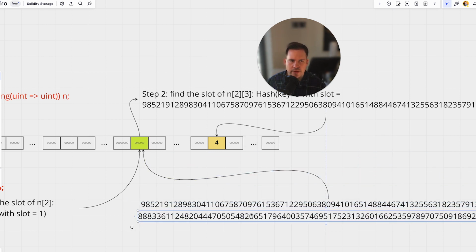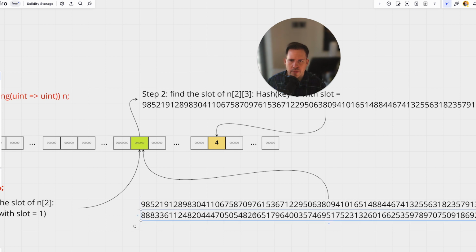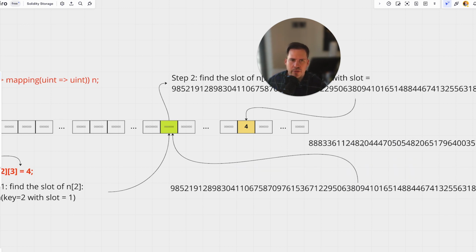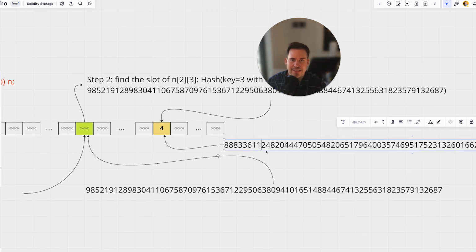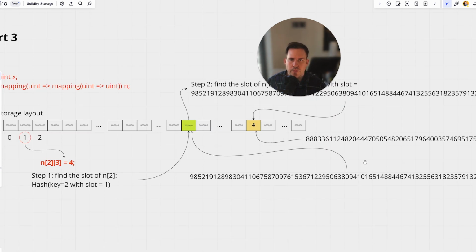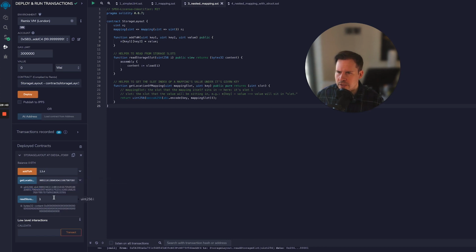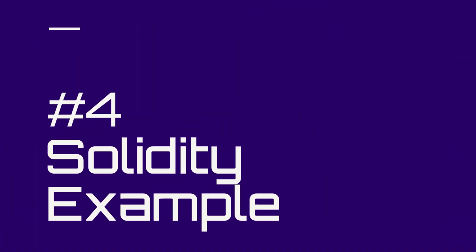Okay, and again, this is actually less. You see here, I'm kind of comparing. This is actually less. So this drawing is a little bit misleading because this 4 is actually sitting before the green box, but it doesn't really matter. It's just general drawing here. But now we expect 4 to sit in this exact slot index. Okay. And again, if we had more nested mappings, this would be the start of the next one, and so on and so on. But let's see. Let's confirm. Let's read the storage slot of this, and we expect to get 4 in return. And you see, we get 4. So that's how we can read from a nested mapping.